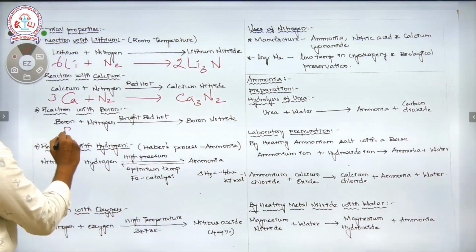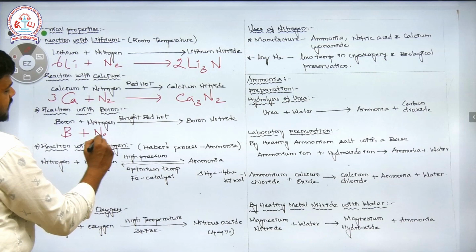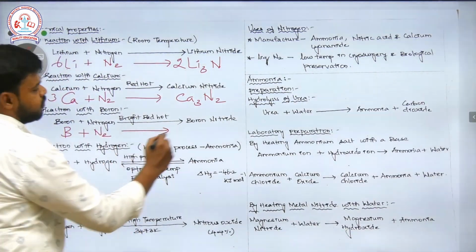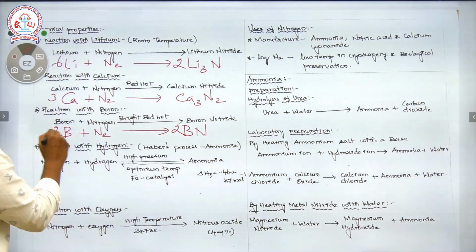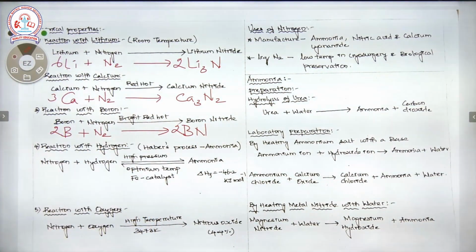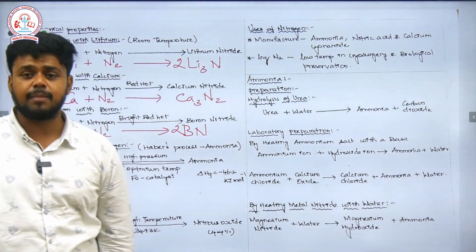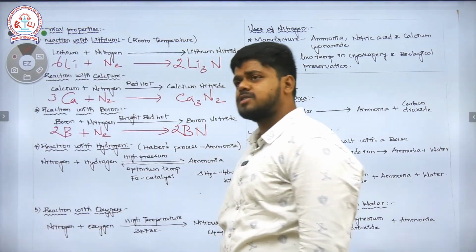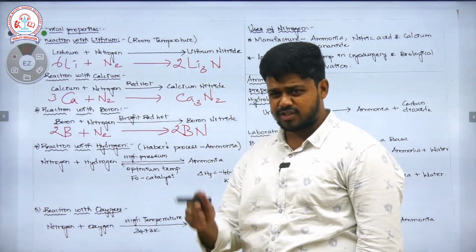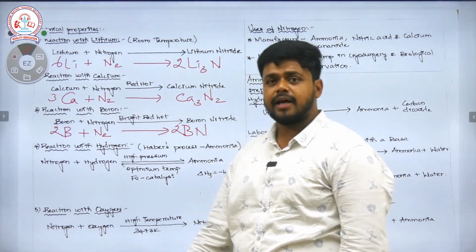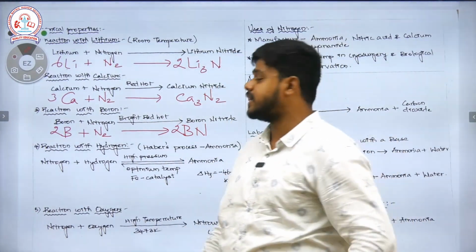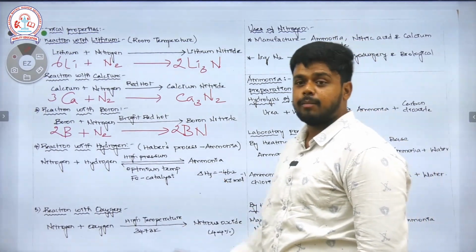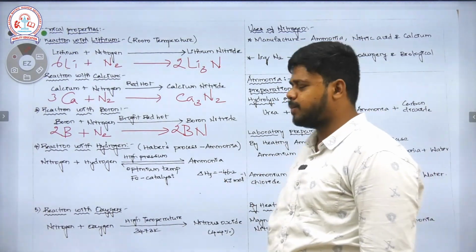Then boron is capable of reacting with nitrogen at the bright red hot condition to form boron nitride, which is BN. The stoichiometry is 2 on either side. Then nitrogen, this reaction is specifically called the Haber's process. When I say Haber's process, nitrogen reacts with hydrogen in the ratio of 1:3 to form ammonia. Here, the formation reaction involves a loss of energy, which means it is an exothermic reaction. So heat energy is released, minus 46.2 kilojoules per mole.